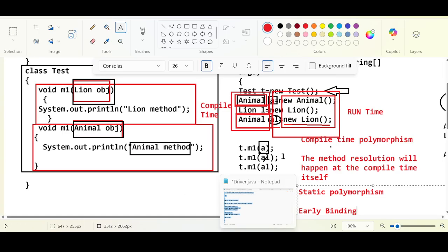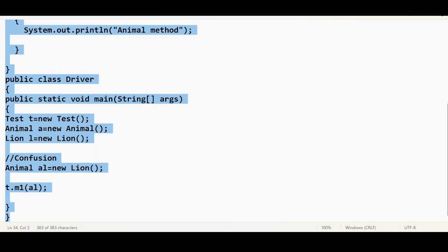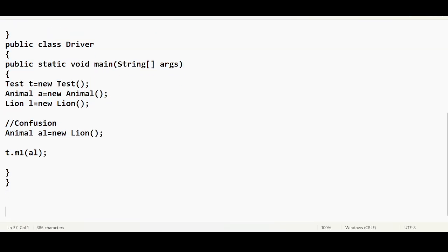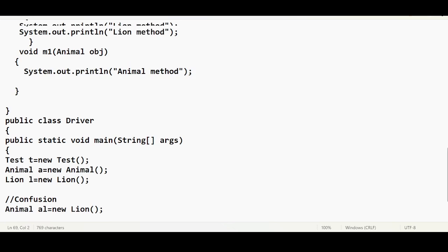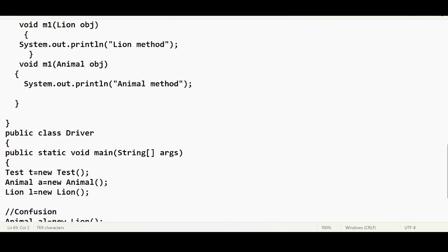You can crack any interview on top of method overloading. These are all the possible cases that I have discussed today. There are no other pending cases. If you get any interview question on overloading or polymorphism, you can answer all the questions. No doubts about it.